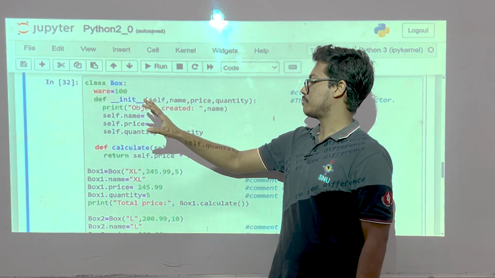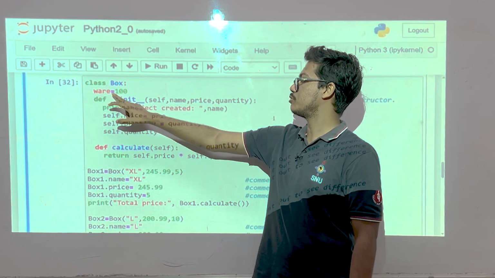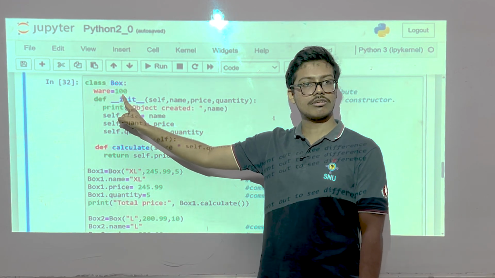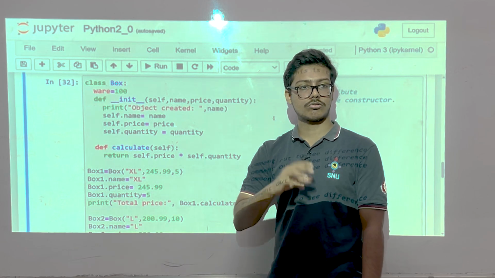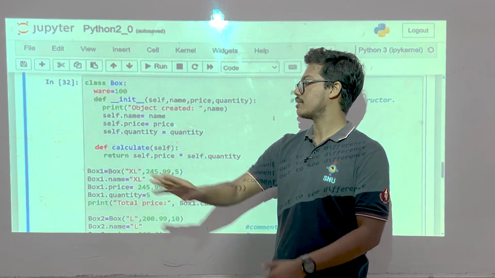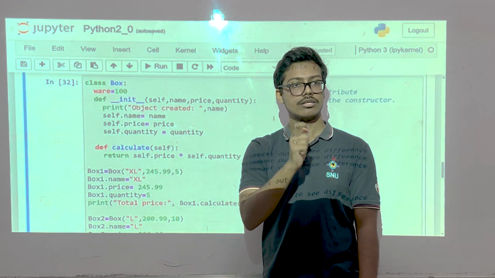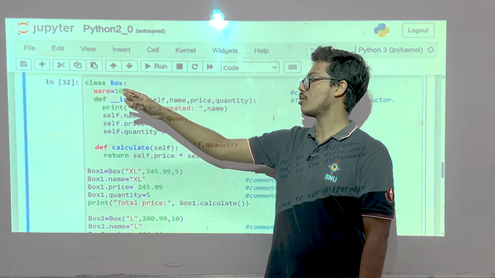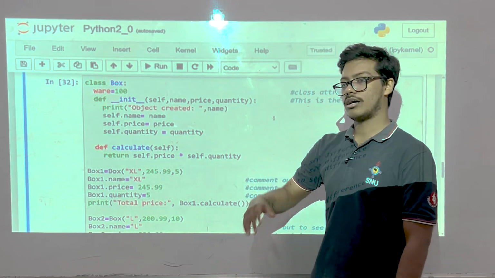So this means that whenever in a class you define a particular variable, this variable will have this particular value for all the objects, not only just one object. If you want this one particular variable to have one particular value for all the objects, you can assign something like this, and this is called the class attribute. Okay, go down.